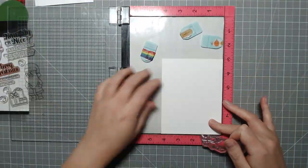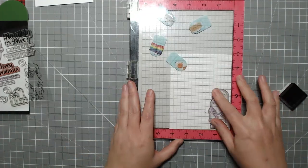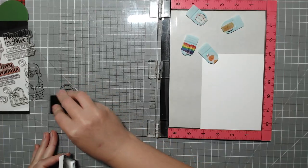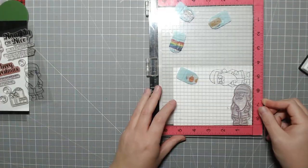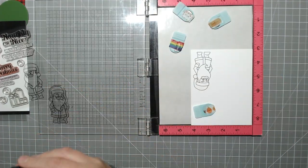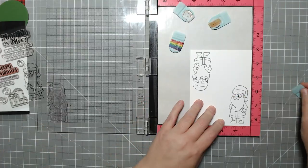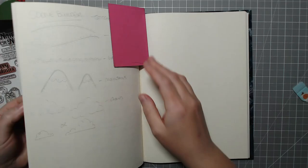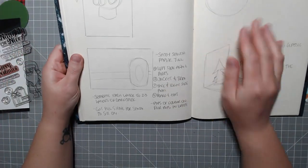What I'm gonna do right now is stamp two of these Santas for now, because I couldn't rotate the cardstock panel that I had three or four times around, because it didn't fit lengthwise and height-wise. Which is fine. This is just a standard 4.25 by 5.5 panel. I just have a bunch of them cut up and I keep them in containers along with all of my other things, all my card bases, all my envelopes. They all get saved into the same 5 by 7 containers.